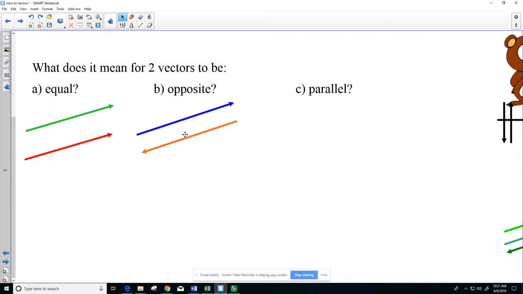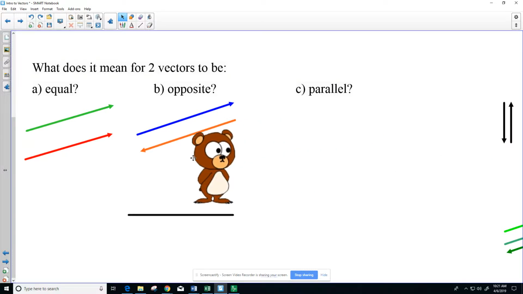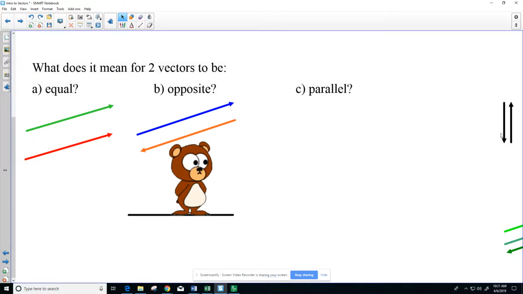Now, you might say, why is it so important to know about opposite vectors? Well, one example, even though it's a physics example, I think most people have heard: if I have, say, Broccoli Bear standing on a floor, well, Broccoli Bear is applying a force onto the floor. And why isn't Broccoli Bear sort of sinking down to the center of the earth? Well, that's because the floor is applying an equal and opposite force onto him. Okay, so this is one example of why we need an opposite vector, something that represents having the same numerical value, but opposite direction.